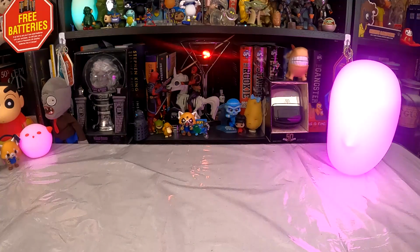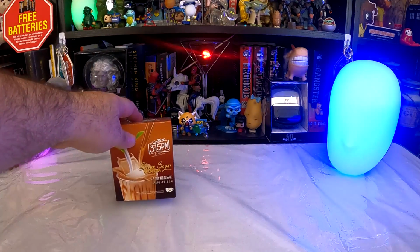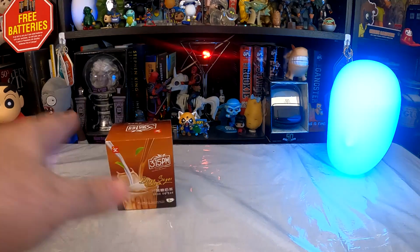We're going to have ourselves another little Boba Fest, because today we're going to check out 315 brown sugar milk tea. I've had 315 tea before. I think I had the Earl Grey years and years ago.